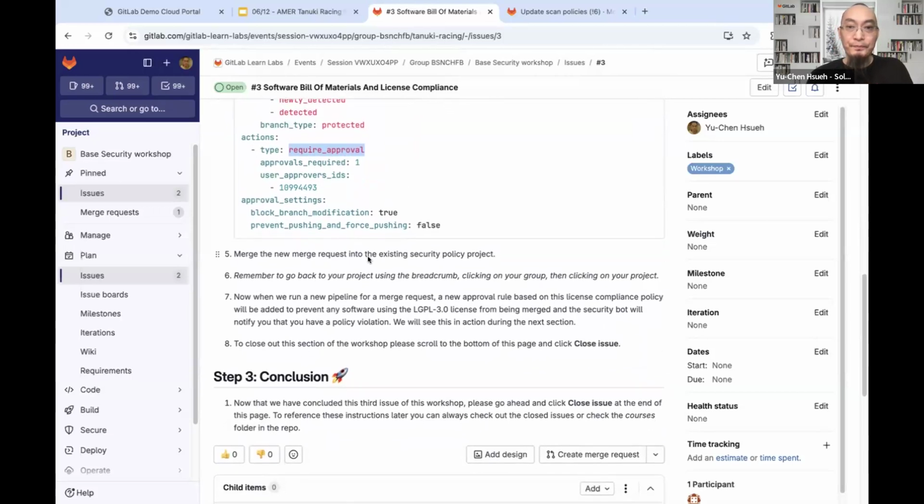All right, so step 7 would be, we won't actually do this live necessarily, at least not at this juncture, right? So simply be aware that if we were to run a new pipeline on the base security workshop project, any introduction of an LGPL 3.0 license will be flagged.